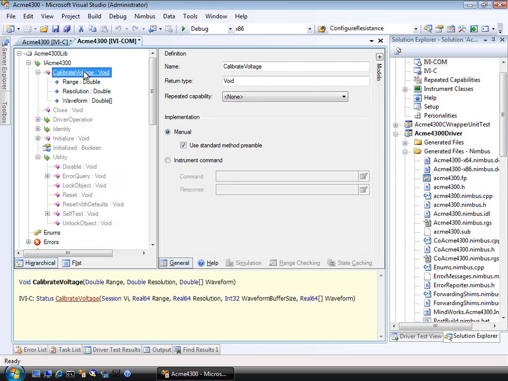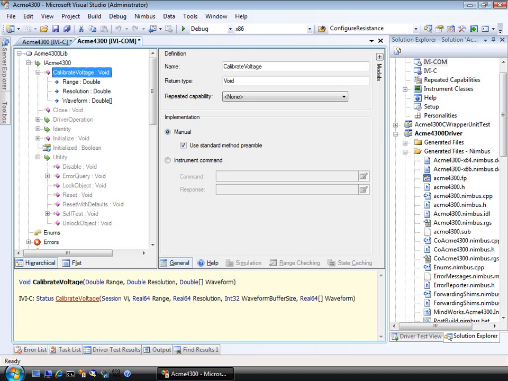Right away, we see that Nimbus has added a corresponding IVI-C function of the same name. It automatically added the ViSession parameter that all IVI-C functions need, and it mapped the IVI-COM double data type to a ViReal64. And it even knew that arrays in IVI-C require an additional buffer size parameter to specify the number of elements in the IVI-C waveform array.